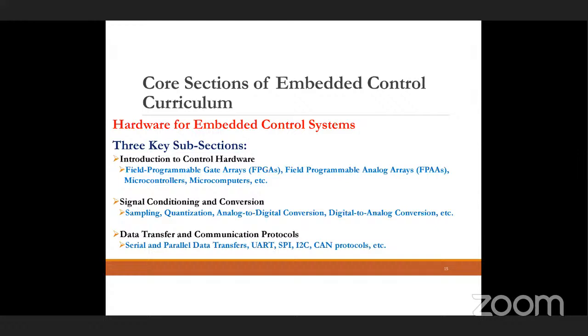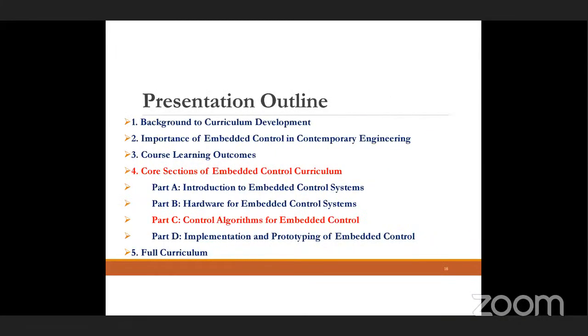And then data transfer and communication protocols are also very important. How do you move data within a control system? I've listed a few of them: serial, parallel, UART, SPI, I2C, and so on. All these also have featured in our considerations. Because of time, I will run through the remaining points.